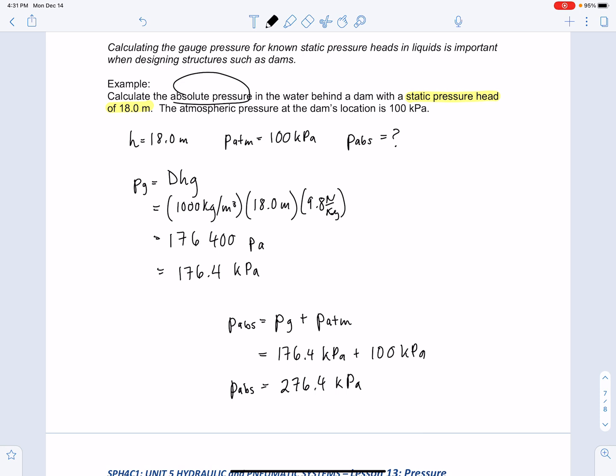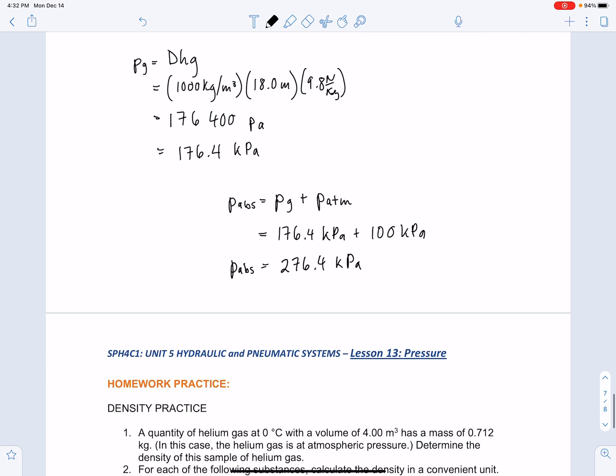So there are two things that are contributing to the pressure that the dam wall must support. Number one, it's the amount of liquid and the height at which it is being stored behind the dam, and that we call the gauge pressure. And number two, it also depends on the pressure of the atmosphere itself, the pressure of the air, because it will provide additional pressure onto the body of water that is behind that dam. So if you add the two up, you'll get the absolute pressure.